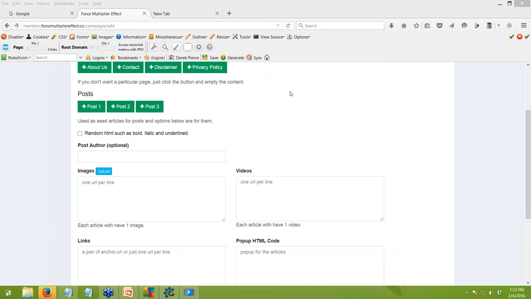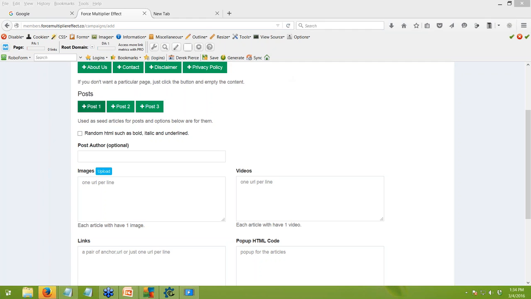So this is a question. It says, great platform, Derek. Are there plans to increase the number of posts per site? Here's my take on this, okay? And this is why we're not building out more posts. If you're doing this, the best thing to do is to just target one keyword, okay? So these 3 posts here, these were built in if you wanted to do multiple keywords, okay? So I'm only doing one keyword.